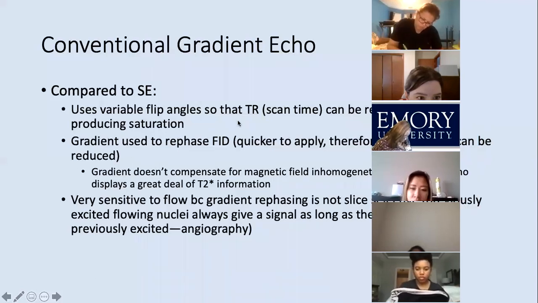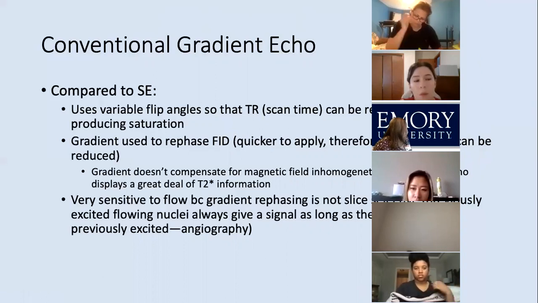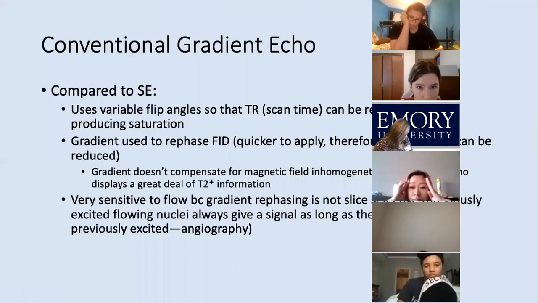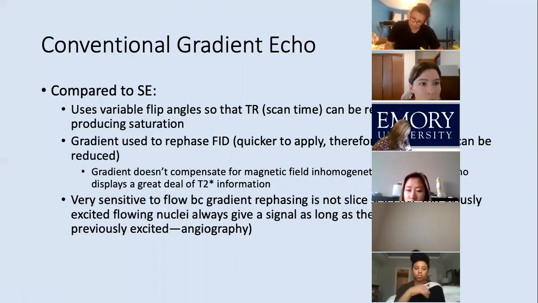And the reason we do that is so that we can really reduce our TR without what we call saturation. And remember, do you guys remember we had partial saturation and full saturation? So that net magnetic vector has gone past the 90 degrees is partial, and then full 180 is full saturation. So just remember, that's what saturation means. Partial is past the transverse plane 90 degree axis. Full saturation is a full 180.